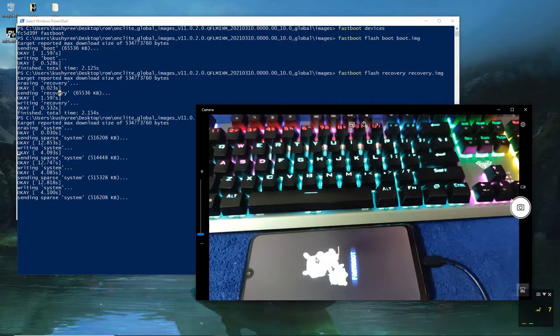Why? Most of the China ROM version of the device also got the global version, and the seller from China, they flash the global version on the China version, then they increase the price for the device. The China version device, the price is cheap compared to the global version. The global version got the GMS, the Google service, and the China ROM doesn't have the Google service. That's why the device is cheaper.